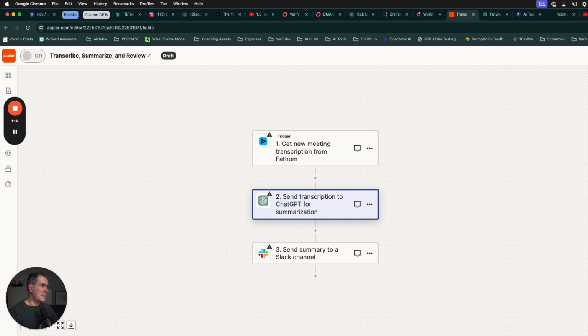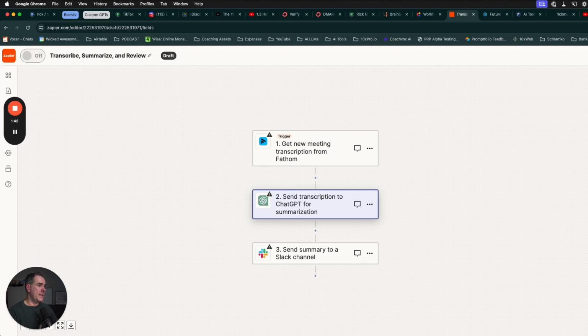Once you've connected ChatGPT to Zapier, you want to click on the event. You're choosing a conversation, which is a chat basically. Choose conversation, come down to your account, and make sure you are connected to the right account here in Zapier. And then this is where you want to set things up.